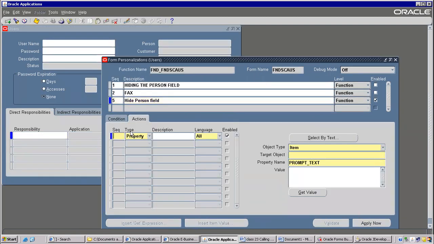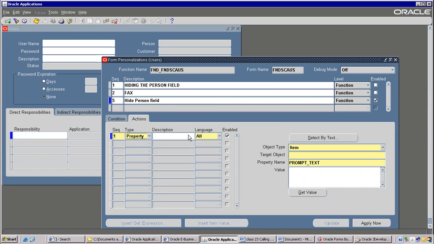So go to actions here. The first property. There are various options here, types. If you want to pop up a message we can take that, or if you want to call any function or any program or any built-ins URLs, we can go with the built-ins. Or if you are creating any menus, you can use a menu. But right now we are changing the property of a field. Property of a field means hiding the field here.